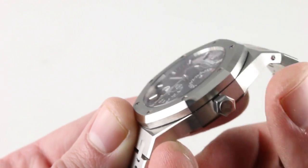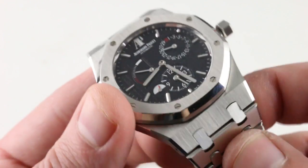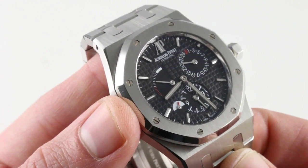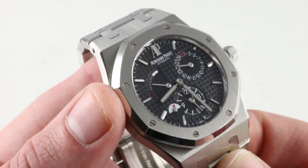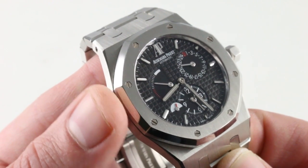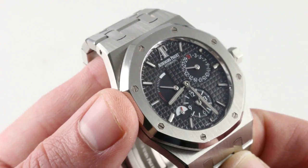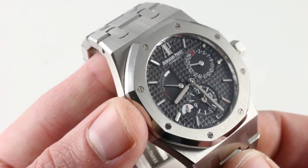The better to endow the watch, courtesy of its screw-down crown and its secure case back, with a rated 50 meters of water resistance. And while I don't recommend swimming with the Jumbo because of its push-down crown, that's another 50-meter watch. Audemars Piguet does say that 50 meters is sufficient for swimming. I'll endorse the screw-down crown 50-meter AP Royal Oaks for aquatic activities. Just don't go diving. This is a robust 50-meter rating with the screw-down crown.